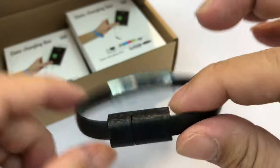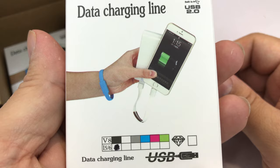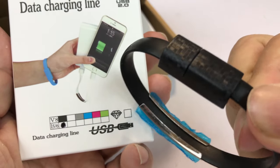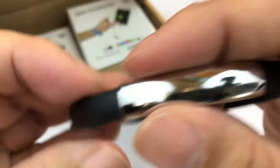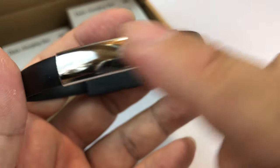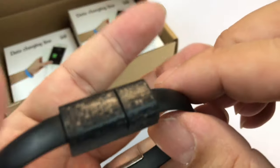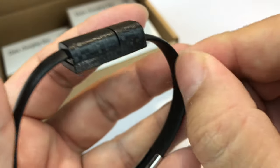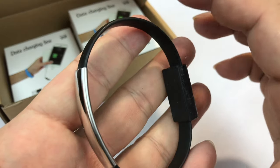What this is supposed to be is like a bracelet, so they're kind of pitching it as an accessory you'd always wear. There's a little metal steel band on one end with a satin finish so it looks kind of fashionable, and the plug end has a little checkerboard pattern. It's a flat 8-inch silicone-based cable.